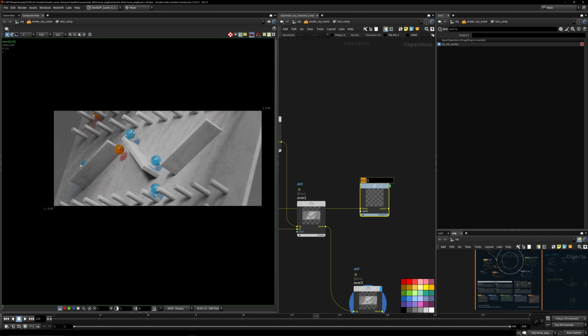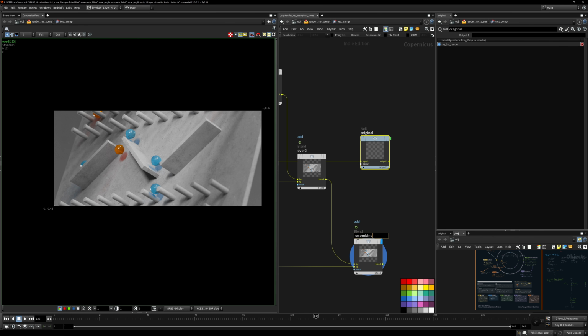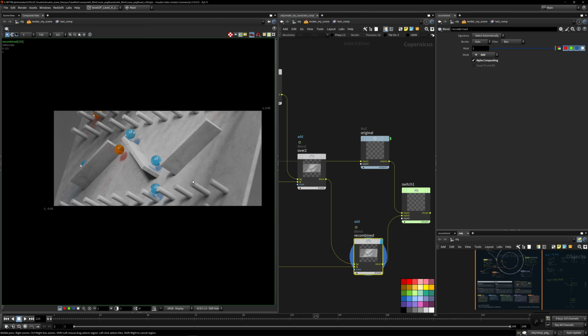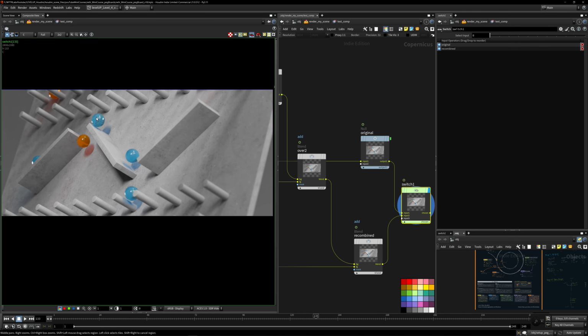This is original. This is recombined. And I can use one single switch to look at the difference. So I'll set my display flag on this switch. So right now I'm looking at the original image and then the recombined image.